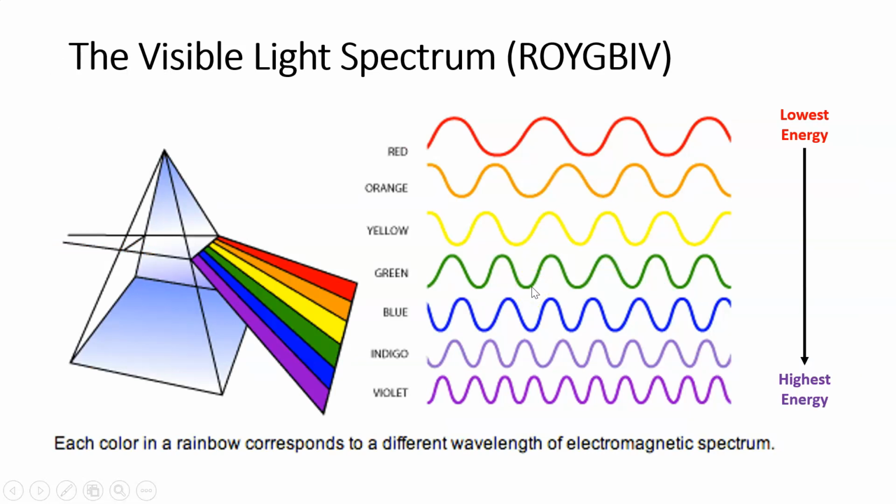Alright, so in this image what we're showing is the visible spectrum, and you can see it goes from red right down to violet, and these waves show the frequency of each individual colour light wave. So you can see that red is the lowest energy one because it has the lowest frequency, and as we move down that colour spectrum we notice that the frequency of the waves increases and the energy gets higher.